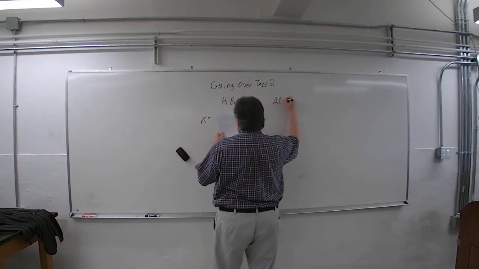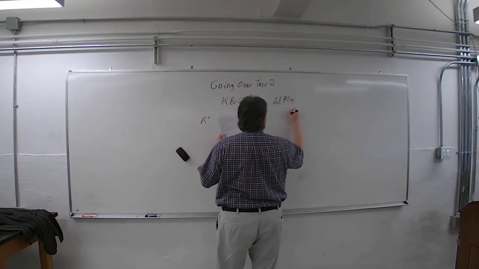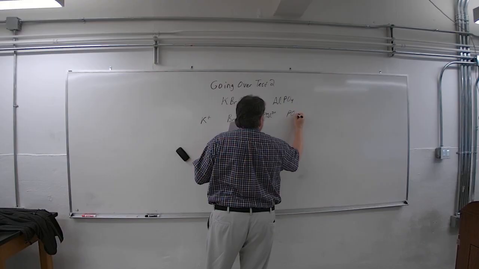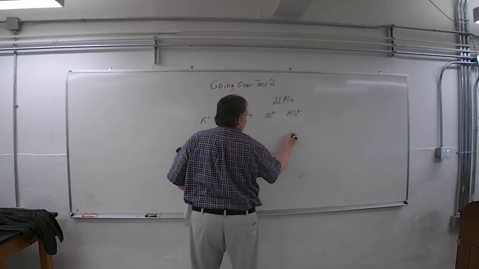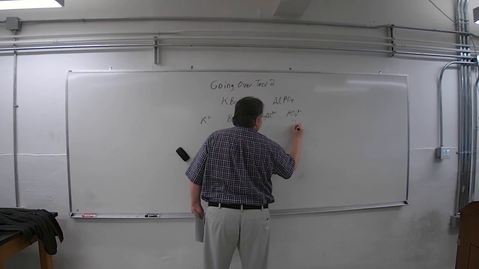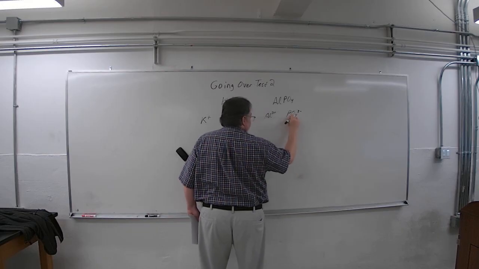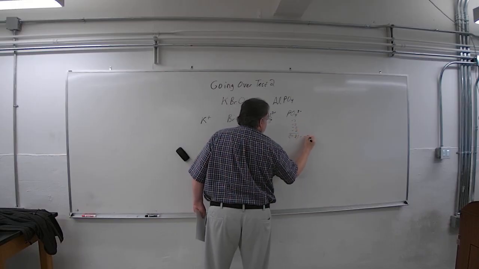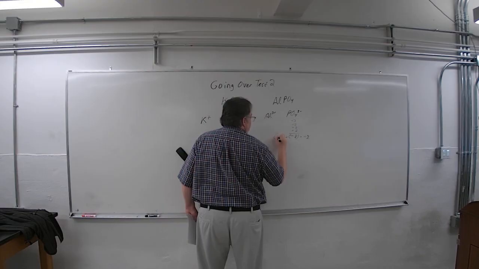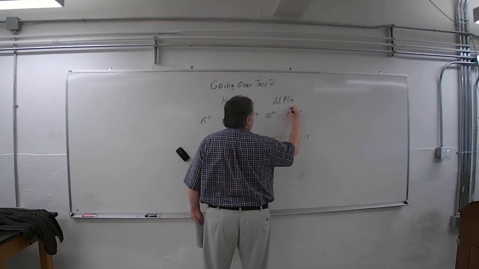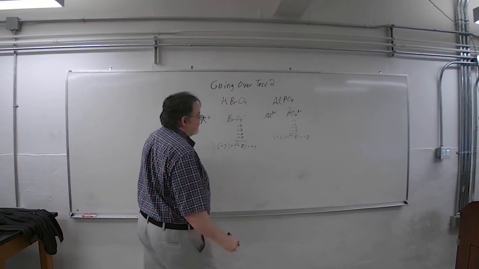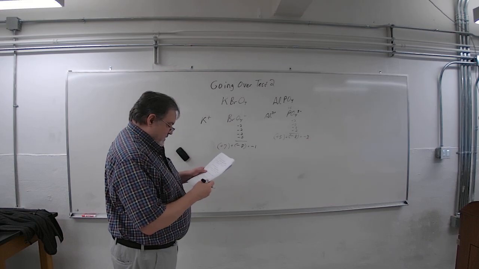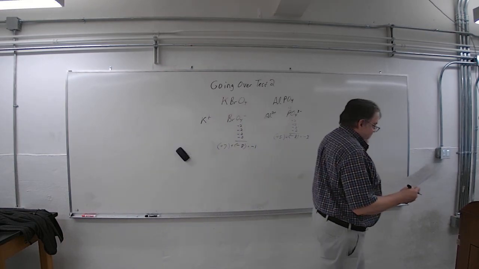25. Split them off so you have aluminum and PO4 3 minus. Negative 2, negative 2, negative 2, negative 2 for the 4 oxygens, negative 8. Bring down this charge, minus 3. That means this has to be positive 5. And that should be E for 25.